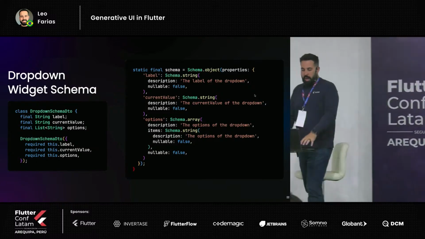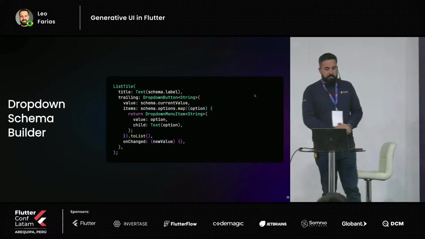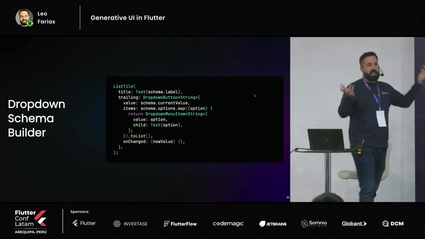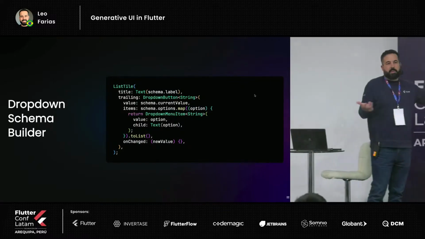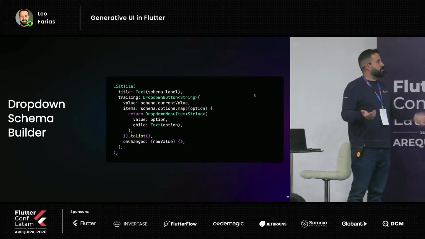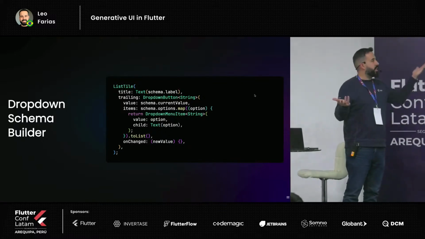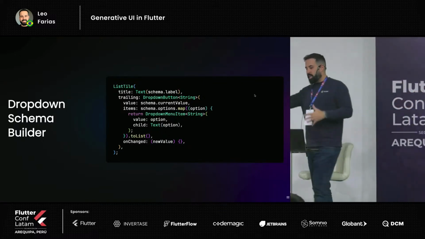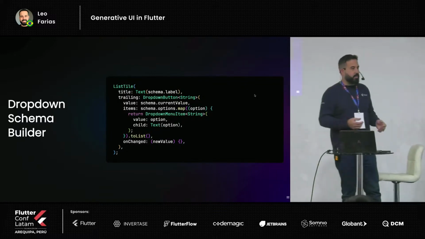And now I create a builder. And then you can see that this is very simple. I have a data class, if you will, and I can pass the data class to a widget, to the values, in order to render. Very simple stuff, okay? Schema, data class, and a simple widget.